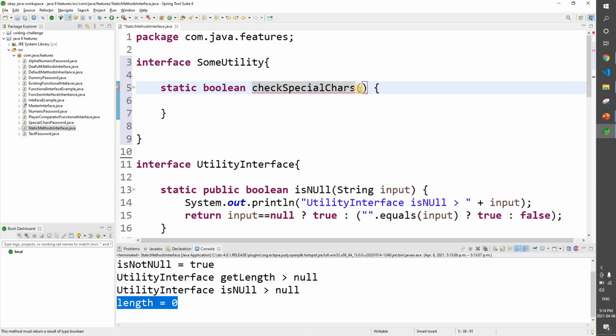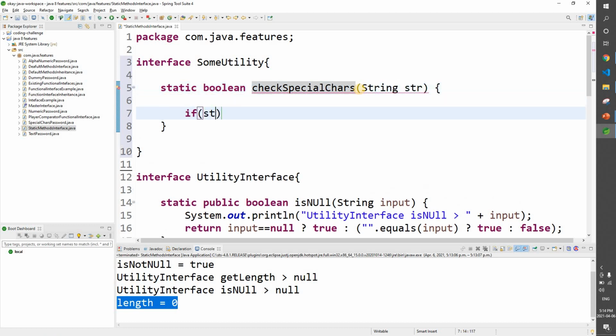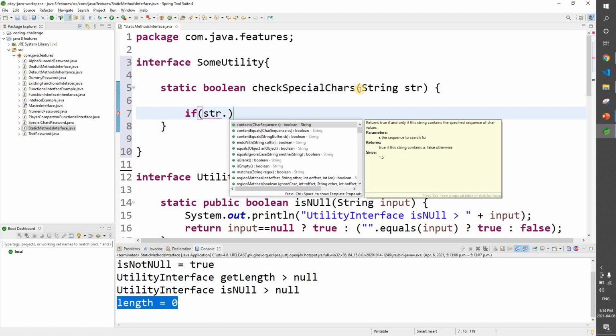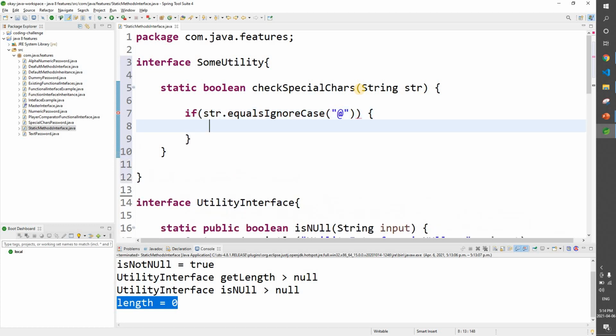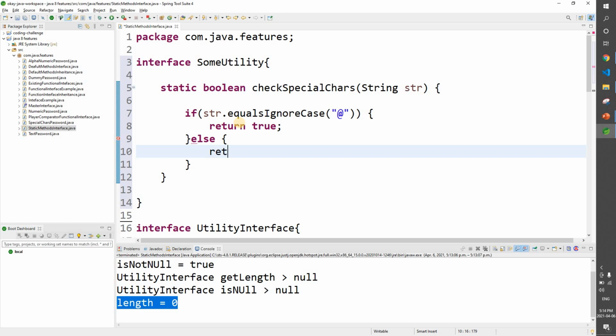Let me pass a string str: if str.equalsIgnoreCase, if my string has @, then return true, meaning the string has a special character, else return false.